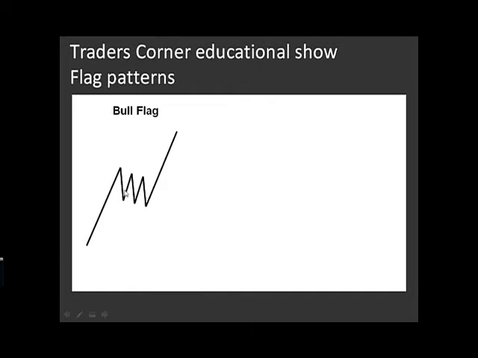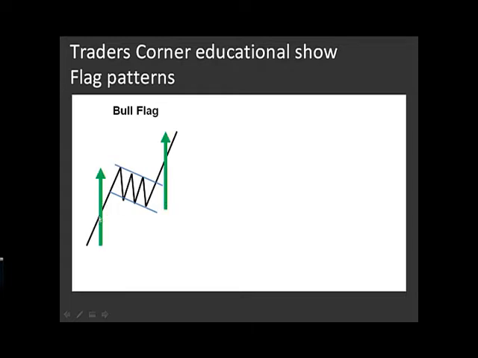This is a diagram of a bull flag pattern. A flag pattern is indicated with a consolidation that's demarcated by 2 parallel trend lines on either side of the consolidation, as you can see there. The flag itself forms, it kind of takes a slightly counter-trend pattern to it, if you look at it. So the overall trend is up here, but the direction of that flag is slightly to the downside.